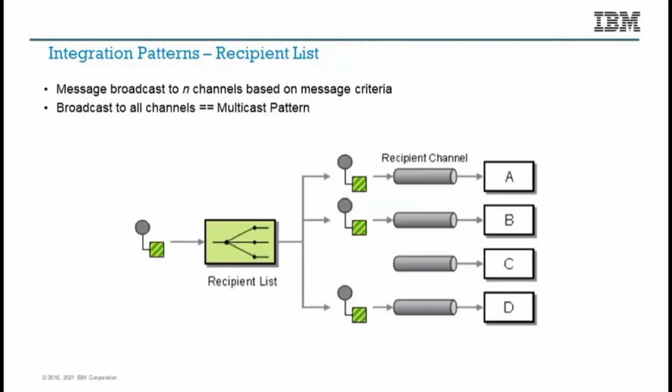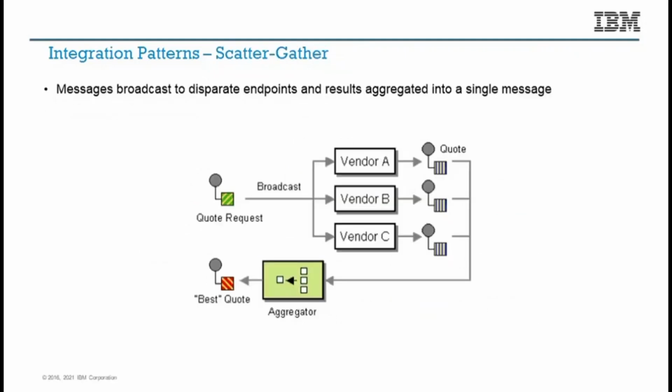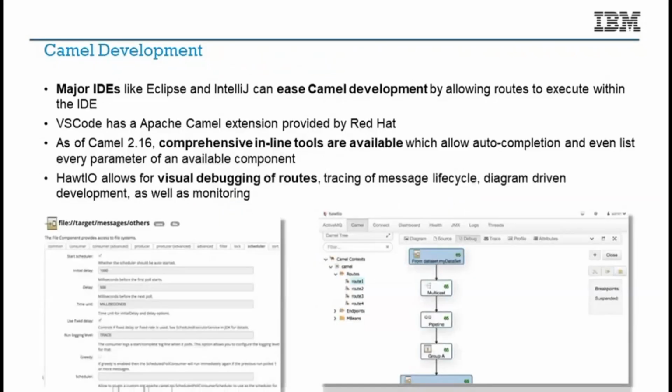And we have recipient lists, right, which is like you get a new message in, you need to figure out the right places to send that message. You have scatter gather, which is more for aggregations, right? You need to get different quotes. You need to know different shipping companies and how much each of those companies would cost to ship this pallet full of lumber or whatever you're shipping around. It's a scatter gather pattern where you might broadcast this request for a quote, and then you gather all the results and you say, hey, here's the most cost efficient option, right? And so those are the almost philosophical design patterns that Camel is built to help you with, right?